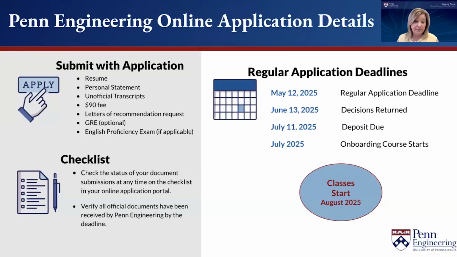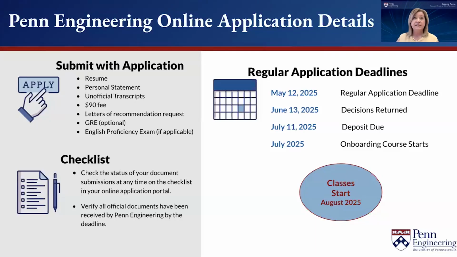So the beautiful thing about your application, you always can have your eyes on it. Once you submit it, like I mentioned, there is a checklist and a status page. So when you log back in to your application record, you'll be able to see that checklist. So you'll be able to actually see when letters of recommendation are submitted, or if you're waiting for a Duolingo score, or a TOEFL score, or a GRE score, you'll be able to see when those were received by us.